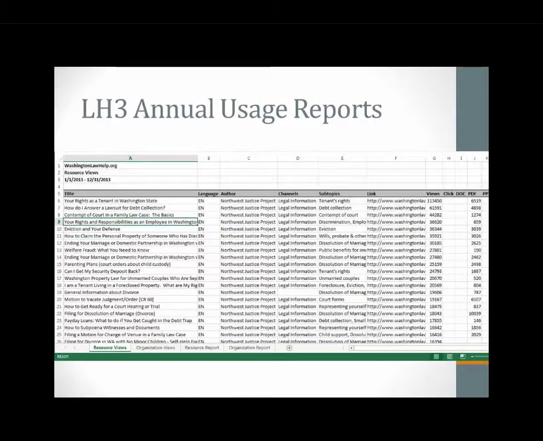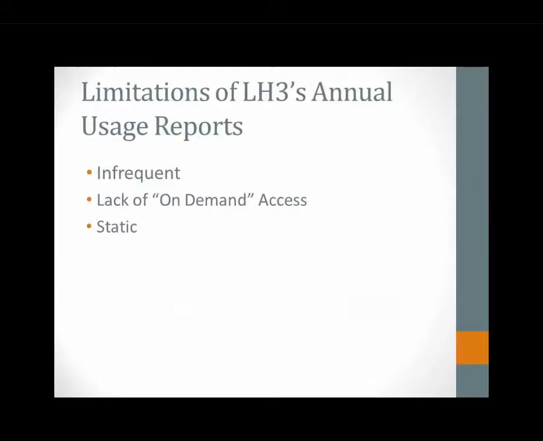once a year, we provide to our partners what we call a traffic report, which associates their content data that is internal to LawHelp, things like the title and the author, channels, subtopics, etc., with the traffic data coming out of Google Analytics, how many views it gets, how many downloads it gets, that sort of thing. Going forward, there are some limitations to this. Next slide. The way that we're doing this currently, I apologize, it's associating the LawHelp data with the traffic data.